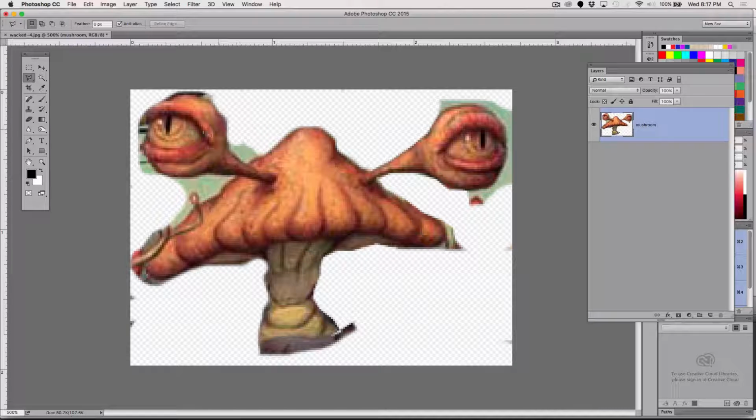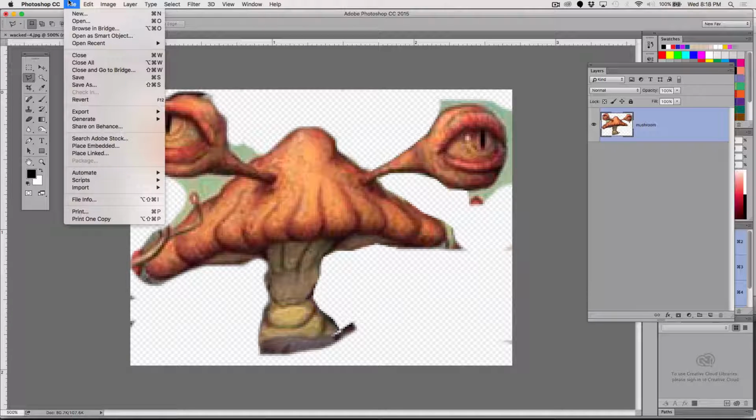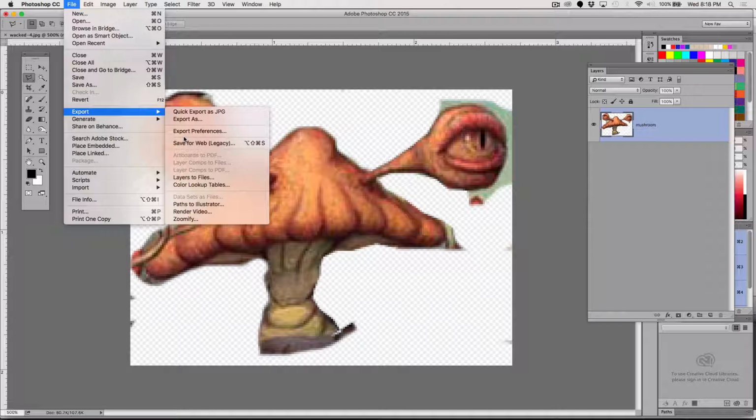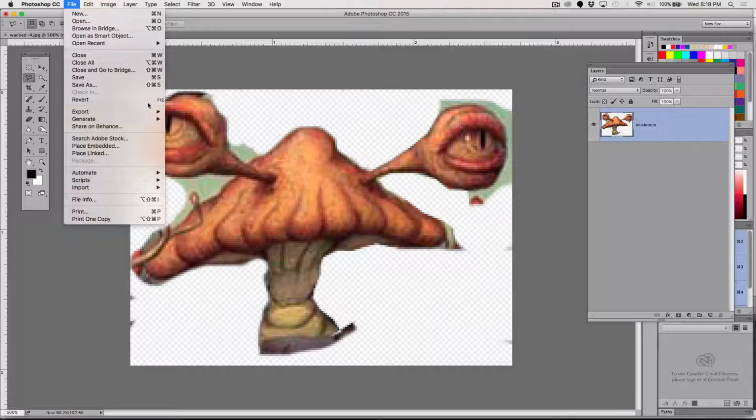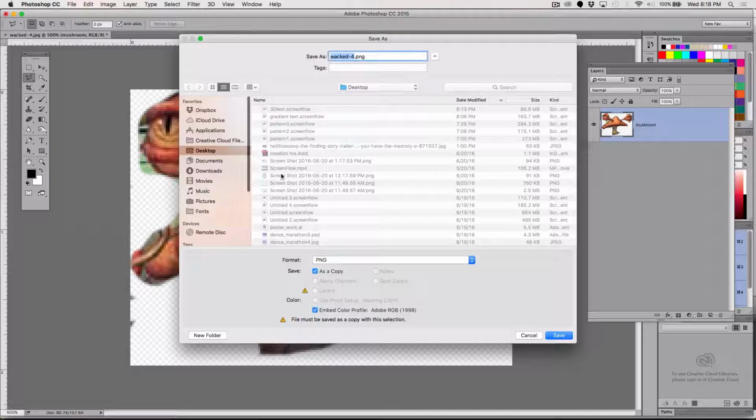To bring it into Illustrator, or into InDesign, and to maintain that transparency, when I export it, I'm going to actually make sure, File Export, that it exports with a, I'm sorry, all of a sudden I stopped knowing words. It exports with a file format that will support transparency. So, to save it with transparency, I need to go to Save As. And probably the most popular for print would be TIFF. And I've selected TIFF here for my file format. It's called WACT4 TIFF.